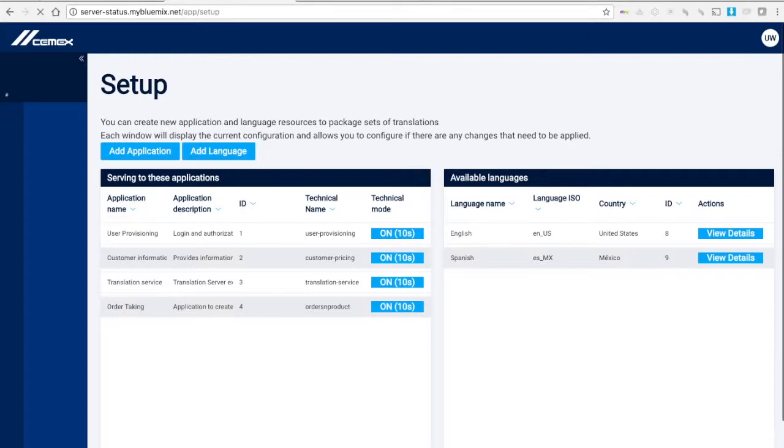So I can just go ahead, and as you can see here, it's already translated, and I can go ahead and see Spanish. Alright? Okay.